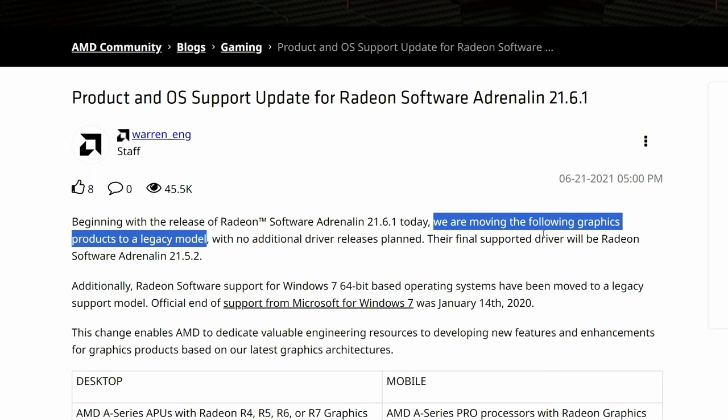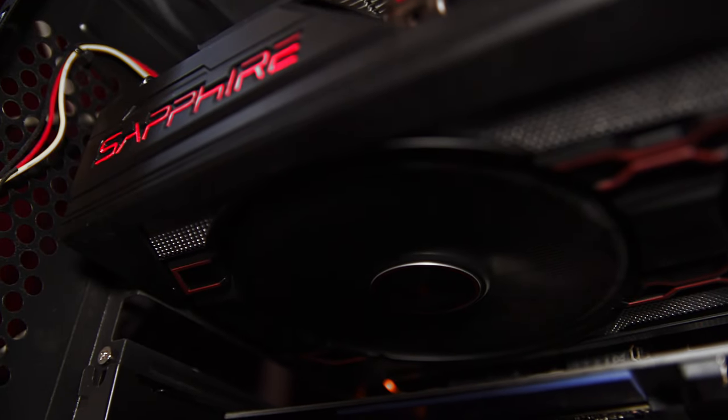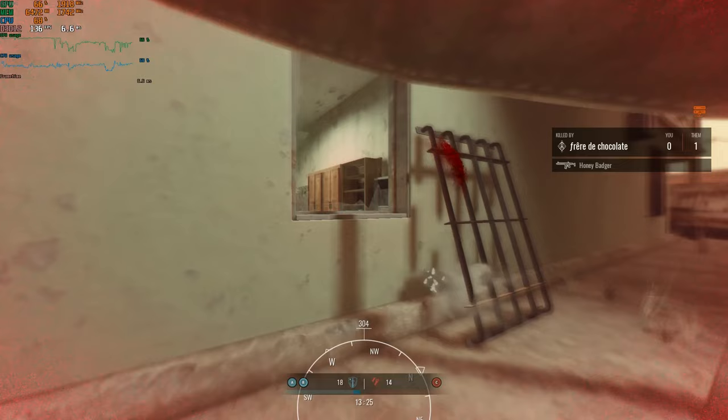My machine has been getting old. And while an upgrade would definitely be beneficial, the main problem was my GPU, which was abandoned by AMD some time ago. I knew that somehow I had to upgrade it. And I found a very good deal for a used 5700 XC. I brought it home, started up a game, and I was met with lots of stutter.